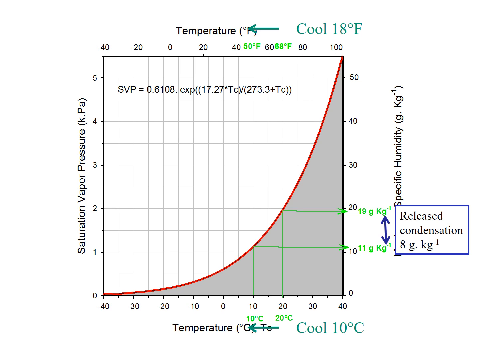This means that in reducing the temperature of this more temperate air from 68 degrees Fahrenheit to 50 degrees Fahrenheit, I have reduced the quantity of moisture in the air from 19 grams per kilogram to 11 grams per kilogram. This has released 8 grams of moisture for every kilogram of air, half as much as it did when I reduced the temperature 10 degrees Celsius at the higher temperatures.